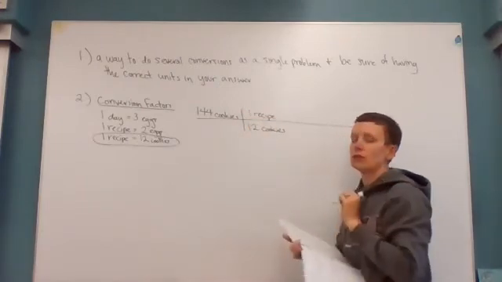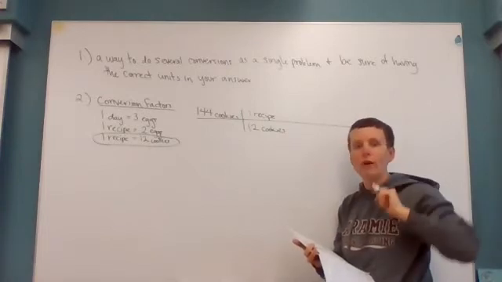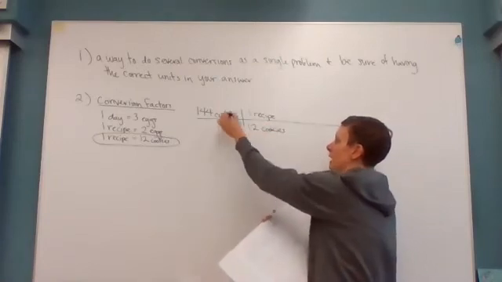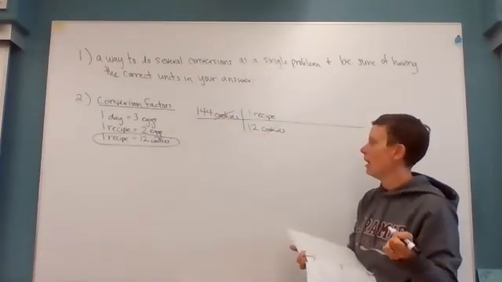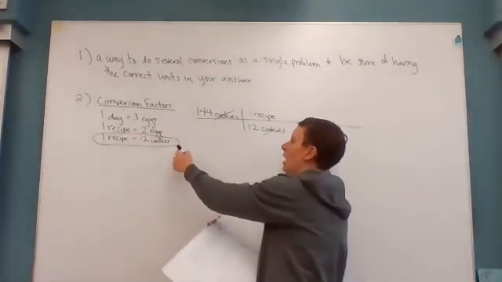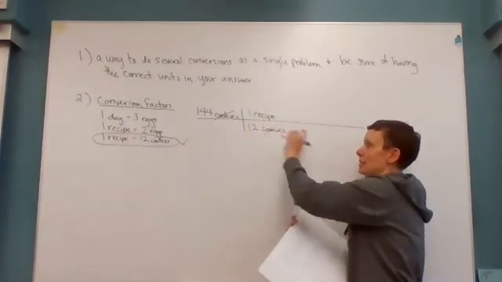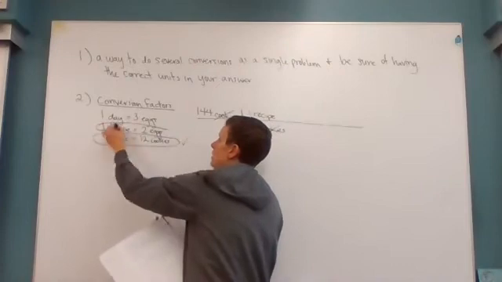So when we're writing a conversion factor, again, the two things that equal each other are going to go on top of each other. You have to use the units to determine which one goes where. So now cookies cancels out. We're not in cookies anymore. We've converted to recipes. Okay, now I'm done with this one. I need to use a conversion factor that has recipes in it because that's the next thing I want to cancel. This one has recipe, so I'm going to use this one next.